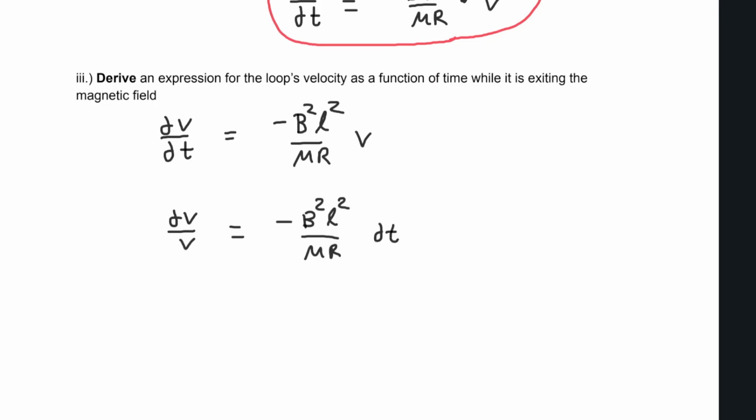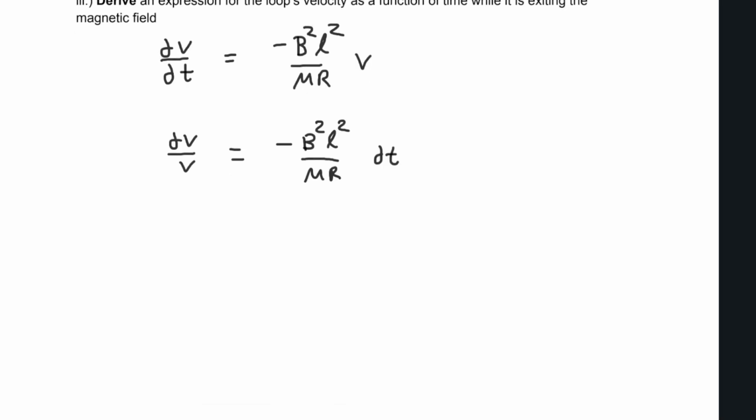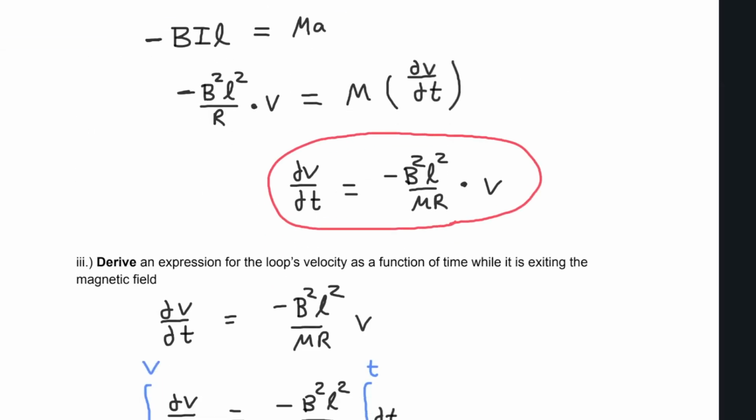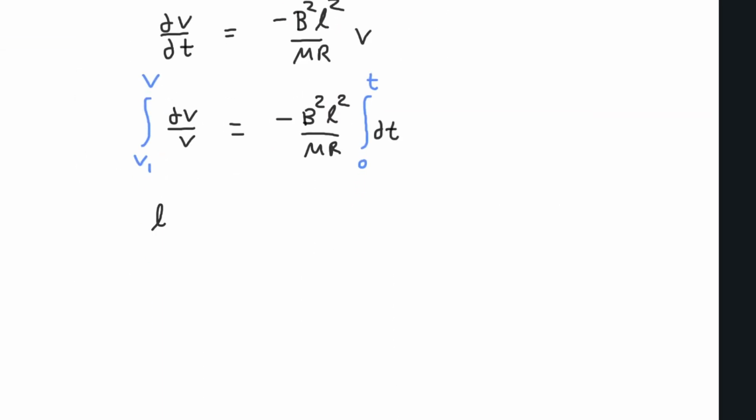And then now that I have my variables separated, I can just integrate. So my v starts at v1 and it ends at some v of t that we want to solve for. And then my t's range from 0 to t. And notice I just factored all these constants out of the integral. So just doing our antiderivative, this would be ln of v. We'll drop the absolute value later because it is not relevant. And then if I integrate nothing, if I integrate 1 from 0 to t, well, that's just going to give me t.